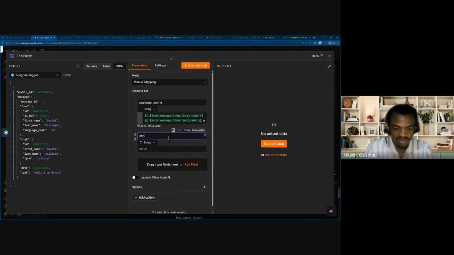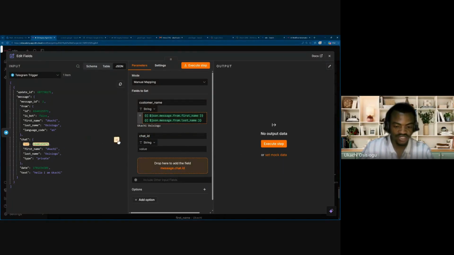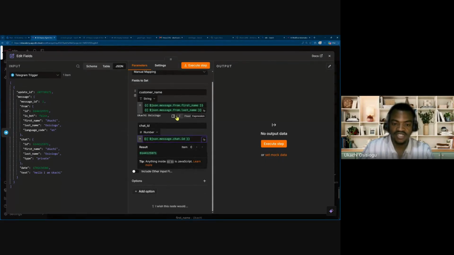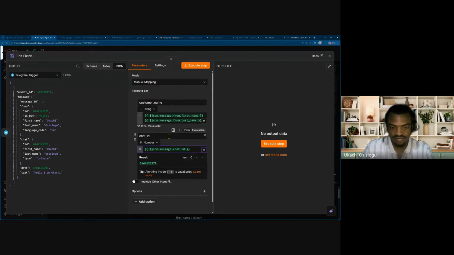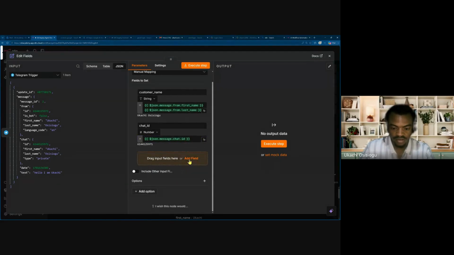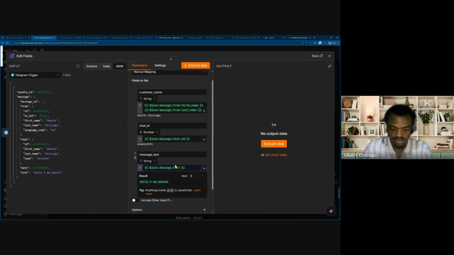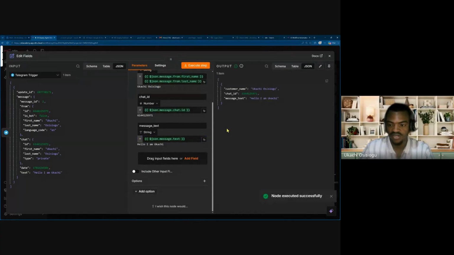Let's say chat ID will be very important because we need the chat ID to be able to track who we are chatting with, right? And finally, what we then need is the message text. All right, and just add the message. So here we're just extracting what we need, and so when I execute this, all of the information that we had already gotten from here has just been reduced to just this. So we have reduced a lot of the information that is here.